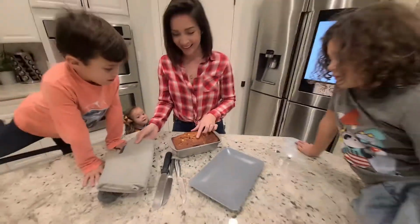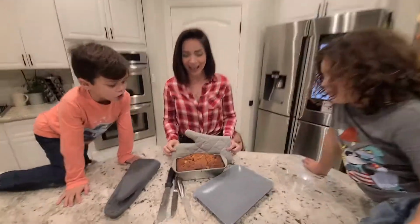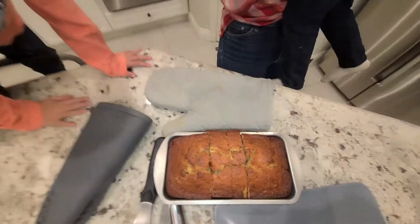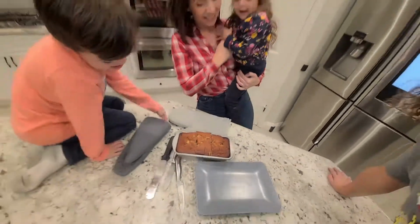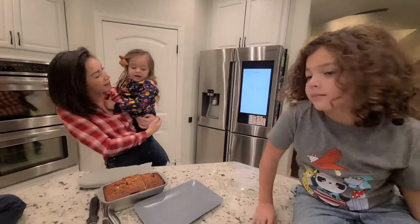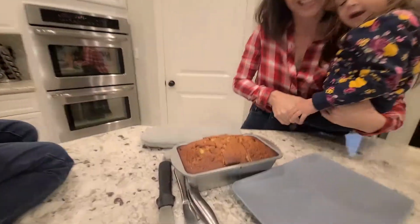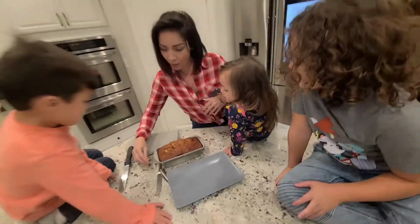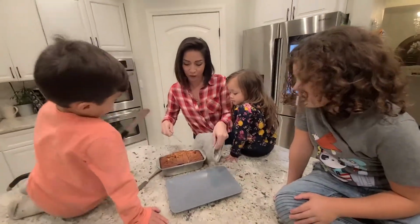It looks good. It might be a little bit moist, but that's good. Okay. That's okay. Look at our banana bread. That was all the stirring that you did, all the mixing that you guys did together. Okay, let's get a piece out. Oh, wait, hold on, Mama. It's hot. Don't touch the pan, okay?